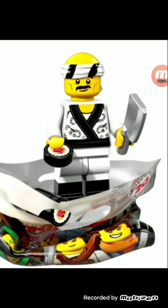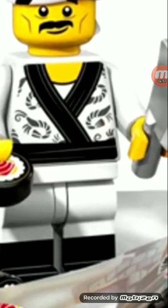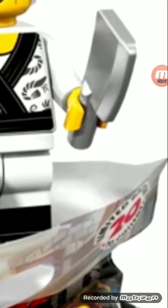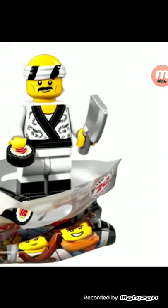The Sushi Chef is probably my favorite minifigure. I like that head piece from the Lego Pirate — I think it was series 13 — reprinted here, which is very impressive and useful for Lego City or pirates. Nice cleaver piece too; this is a cheaper way to get it, as the only set I've really seen it in was the Fantastic Beasts briefcase set. There are two sushi pieces — one he holds and one that sits on the board to make it look like he's going to cut more. Very useful for stop motion.